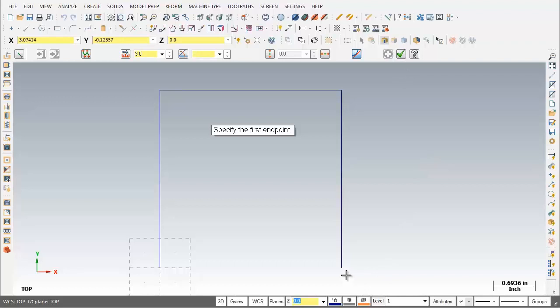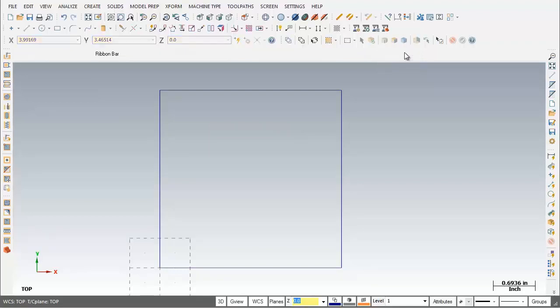And for our last line, over in the bottom right corner here, going to click on the endpoint of that line. There's that visual cue that denotes we're going to snap to the endpoint. Got it. And now to satisfy this prompt, specify the second endpoint. Going to click in the X value. Going to pump in 0, and then for the Y, another 0. Going to hit the tab, and we are looking good. Going to click on the Apply button on the ribbon bar. So we're looking good. We're done here. Going to click on OK. So there's our first 4 lines.